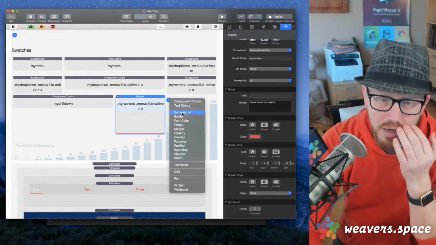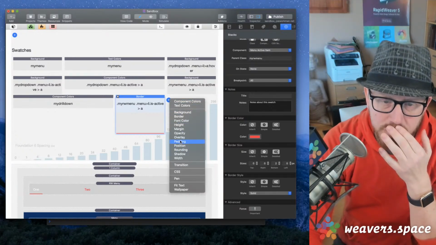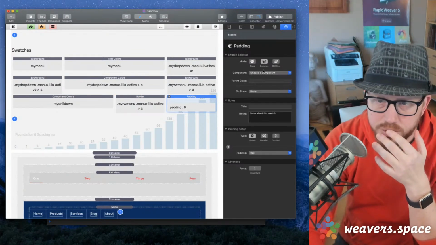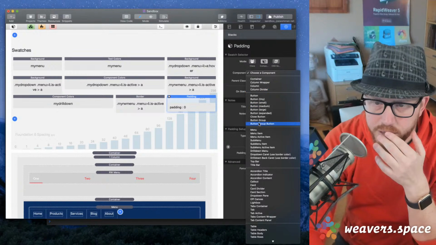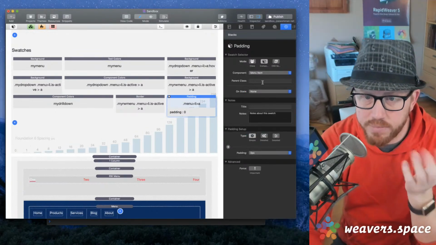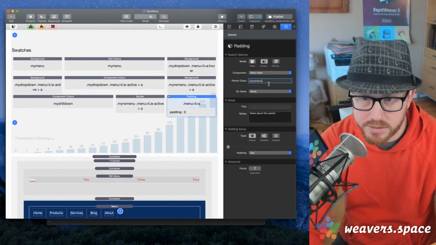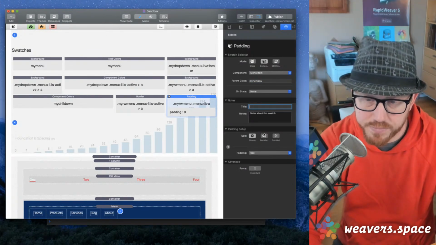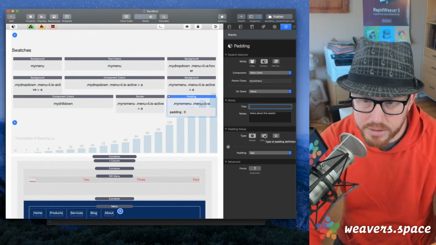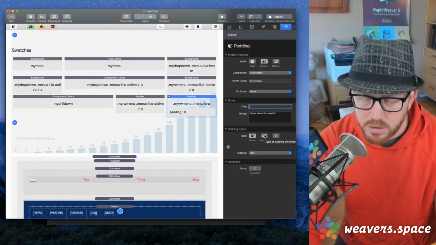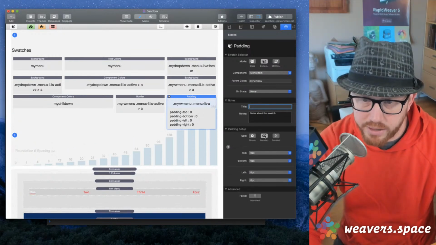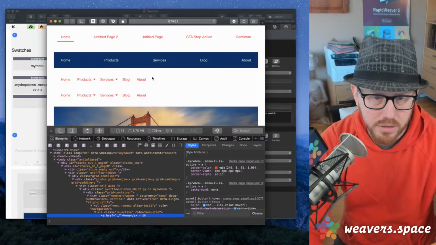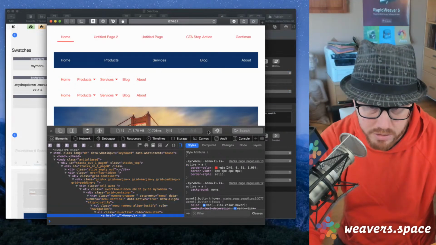Okay, so let's do padding. Okay, and then we're going to go to menu item because we want to affect all menu items. And my parent class is my RW menu because I only want to affect that one menu on the page. And we're going to do detailed. And hold on, what's the padding on these by default?